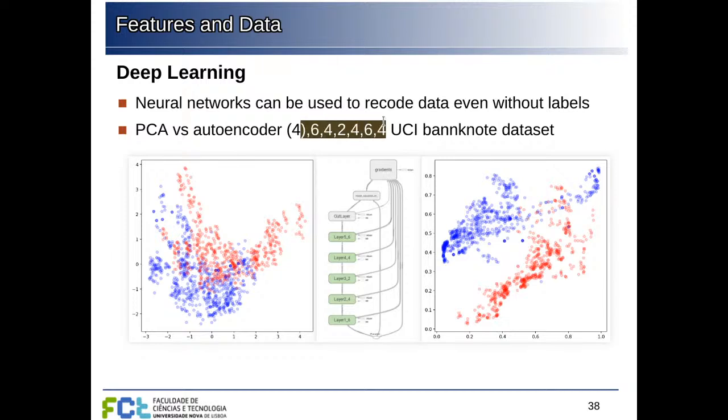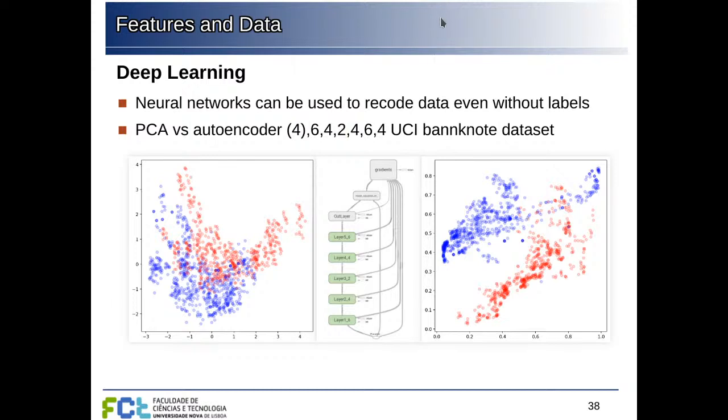Now we're going to train this with the data without looking at the labels. We don't care about the labels. We are just training the network to reconstruct the input values, but in the meantime, recode everything into just 2 dimensions. And when we use this encoding, so just this part of the network, to project our data into these 2 dimensions, we get a much better separation between the 2 classes. So our autoencoder learned a manifold for representing the data that captures much better the structure of the data.